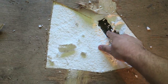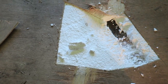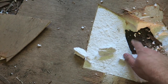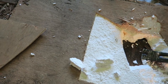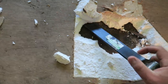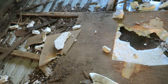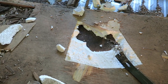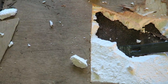And in the areas where it's black, where it's rotten, the glue doesn't stick anymore, so the foam comes off easier. This comes off easy because this is rotten already. But if it's not rotten, then it's really hard to get the foam off. Looks like this is rotten too. So the water damage got really far. I'm just really glad I took this floor off. When looking at it, it was completely perfect. You couldn't see any water damage at all.